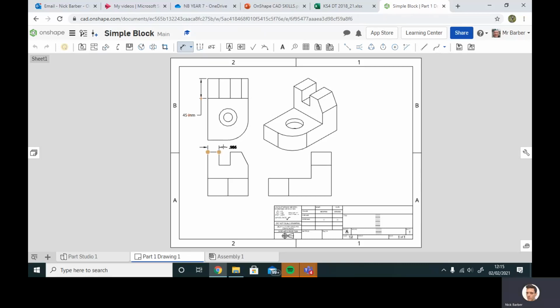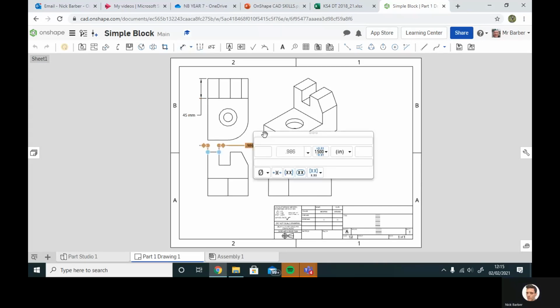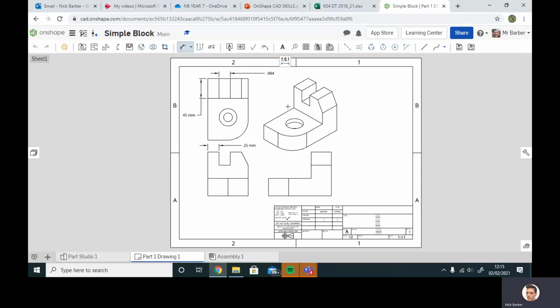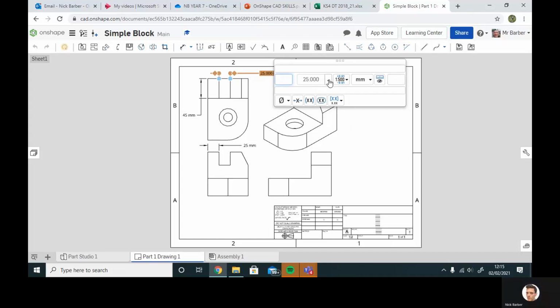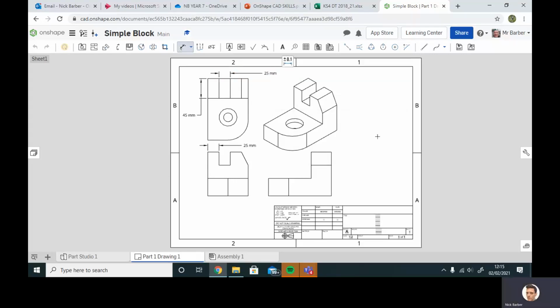Let's have this one here, try to put your dimensions on the part. Okay, change that there. Float up to it. Change it to millimeters, 0 decimal places. Happy with that. Let's take this one. Yeah, 30. Float up to it. Millimeters. That's 25, sorry. Again, change it to 0 decimal places. Click off the part. We can continue. I'm not going to do them all, just showing you how to go about adding these dimensions.